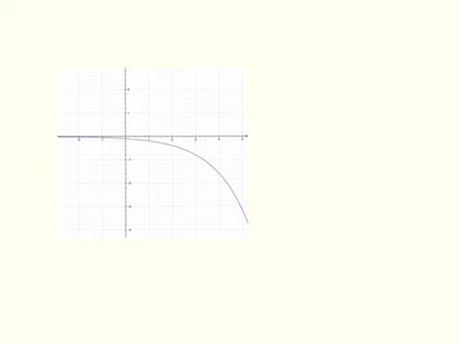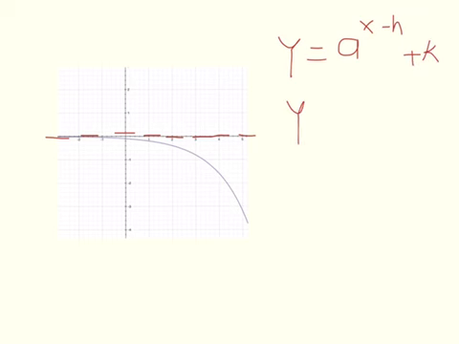Finally, our final function. It is a negative function, and we know that it's negative because instead of increasing, the function is decreasing, but you can see that the horizontal asymptote is at 0. That means that the k value is 0, so there is no vertical movement. So it is a to the x minus h plus 0. According to this, we move 1 unit down, in this case 1 down.